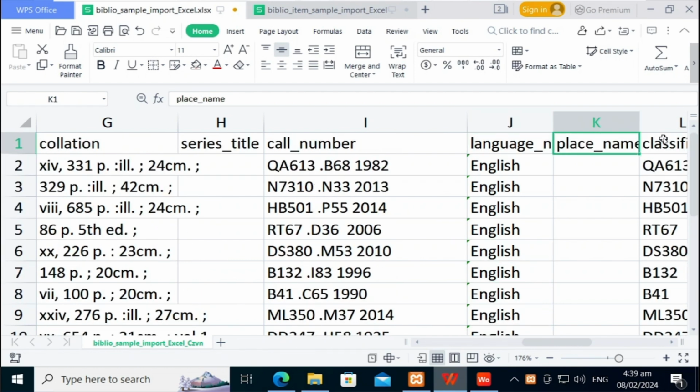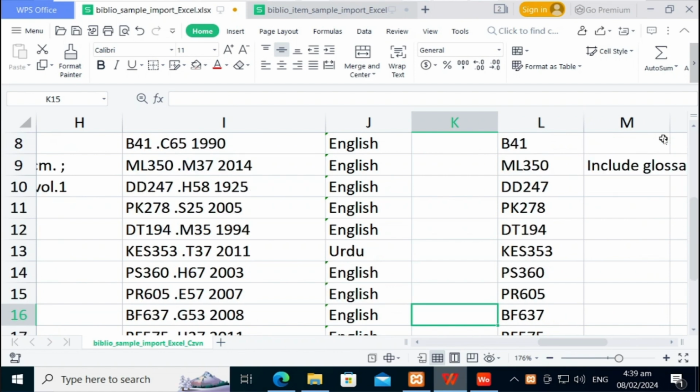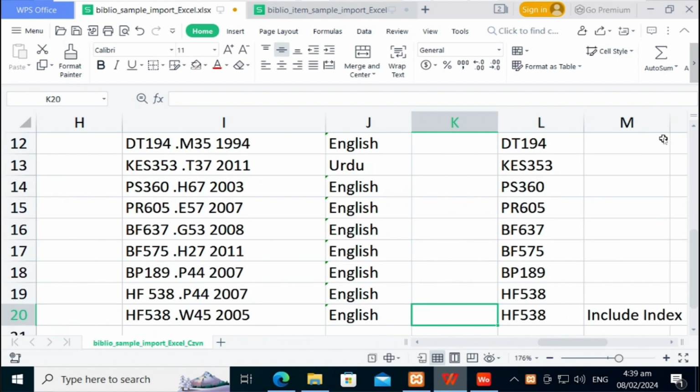Place name, place of publication. There you need to put the place of publication.